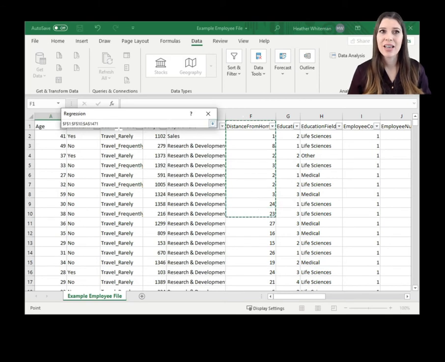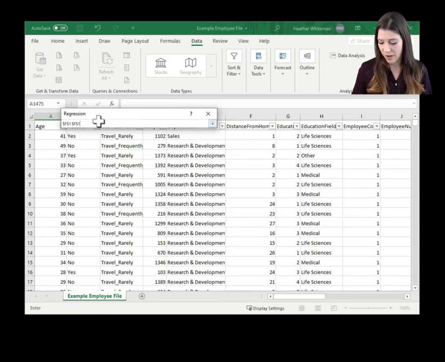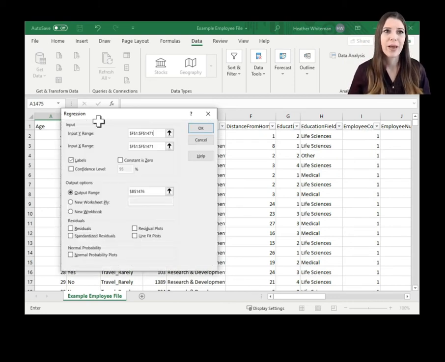In this case, I want to predict what is in column F, distance from home. And I'm going to go ahead and start at the top from the title, distance from home, and I'm going to go all the way down to the data file's end row, which I just happen to remember is 1,471. I could also have just pulled it down the whole way.